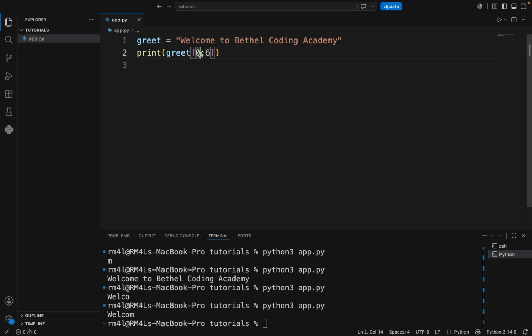You can also see everything before the 6th index. Look at this. If you go to this place, we still see Welcome, right? We can see 2 to 6 even. You can do a lot of things. So we can see LCOM. 2 to 6 means that if you see 0, 1, 2, so 2, 3, 4, 5, excluding the 6th item.